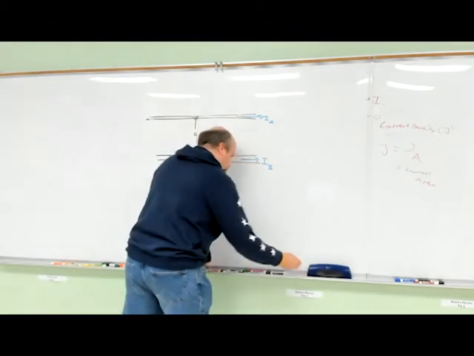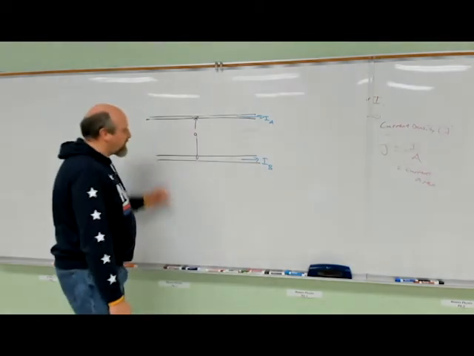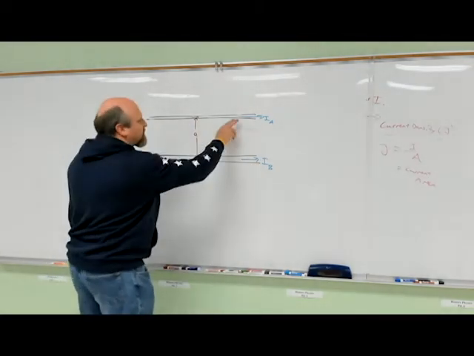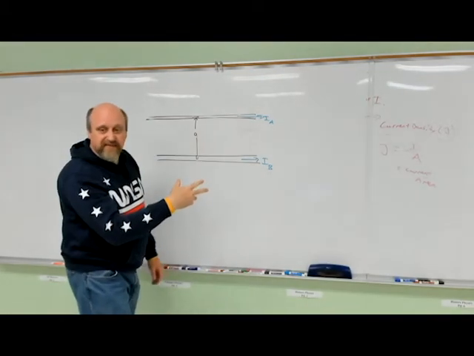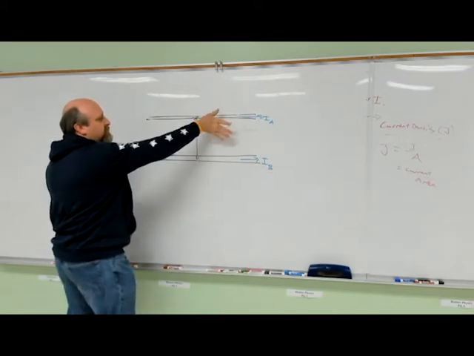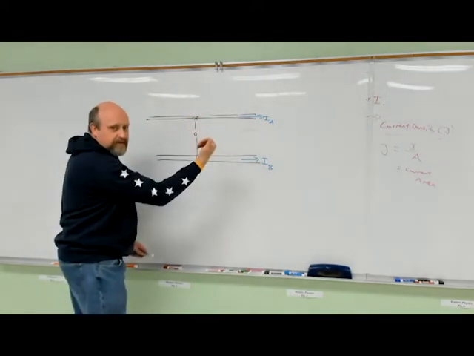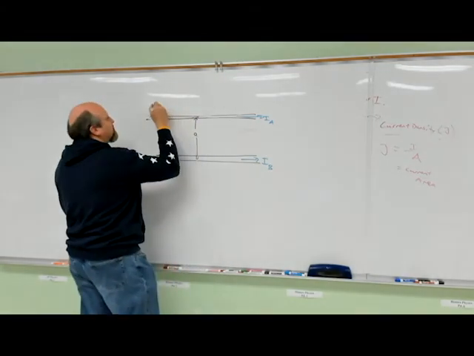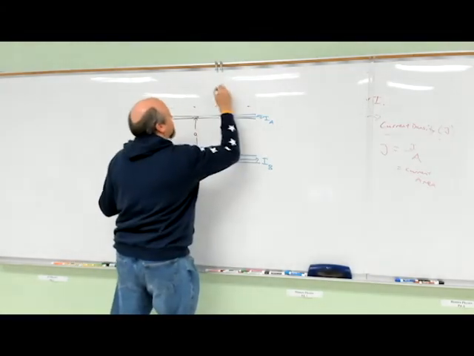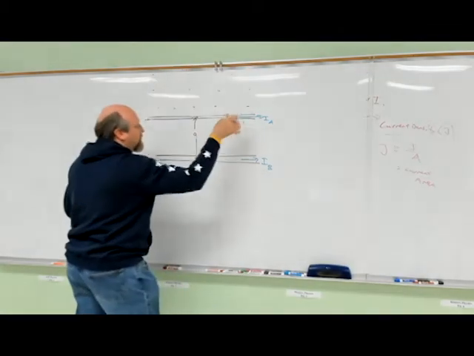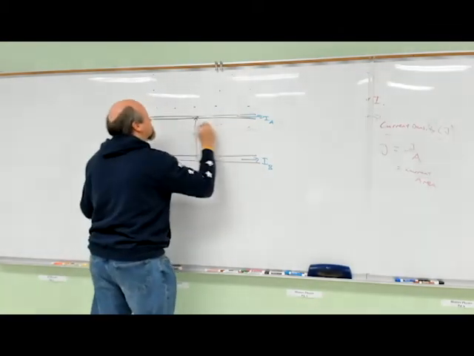So, here we go. What would happen if I had this situation set up? You say, well, this top wire, isn't that current going to make a magnetic field around itself? Sure. I'd grab that wire with my right hand, thumb in the direction of current, and the field lines would loop around like this. That means above the wire, I'd have field lines coming out of the page, dots, and they would get farther apart as they get farther away from the wire. But on this side, I would have X's.